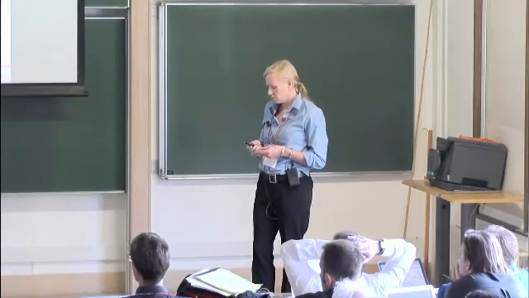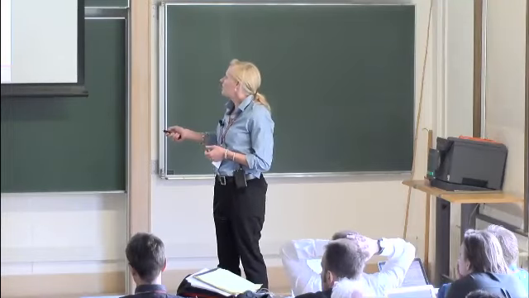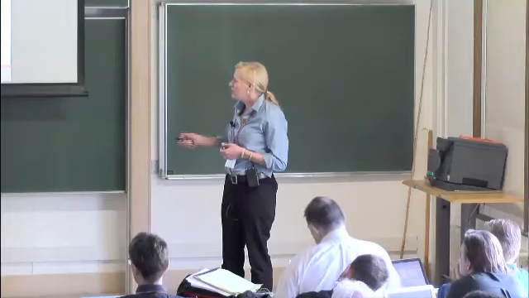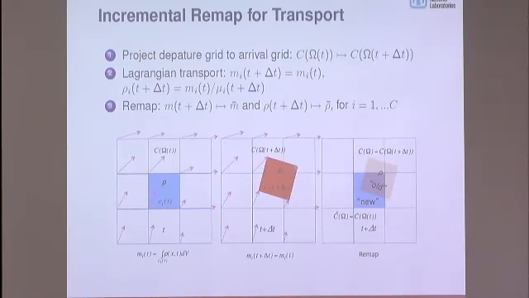We start with an original grid. And if you consider a cell in the center here with a given cell average density, we advect the cell in time. And so here we have that same cell at t plus delta t. And we want to get new variables for that cell after the Lagrangian transport. And that's quite simple. The mass is conserved, so the mass in the cell is the same. The density is only changed by the change in area of the cell. So that's a simple Lagrangian piece of it.